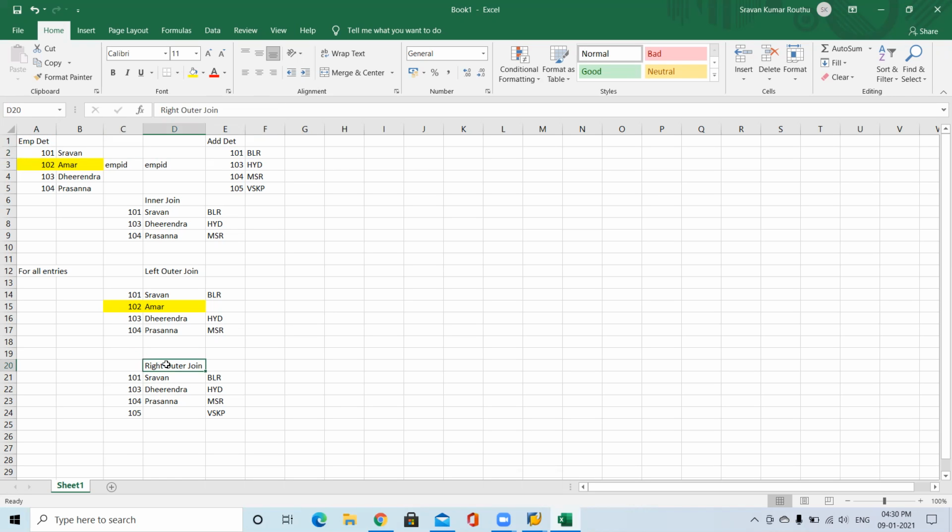In a complex logic, if we have 20 or 25 internal tables, sometimes we want to give an important role to the first table or the second table. So it depends on the requirement. If you want to give priority to the first table, left outer join. If you want to give priority to the second table, you have to use right outer join. Clear? Got it, sir. Thank you.